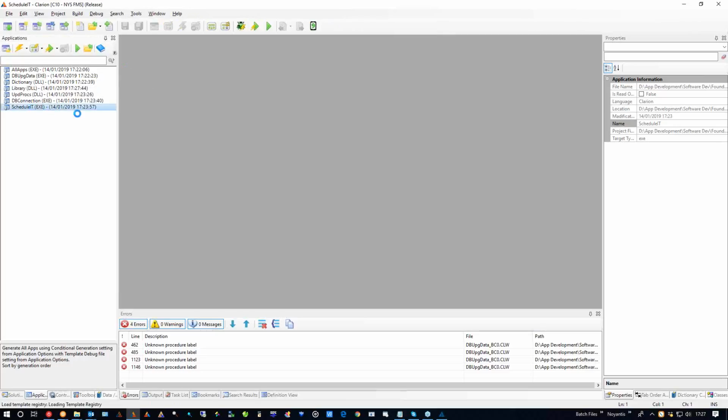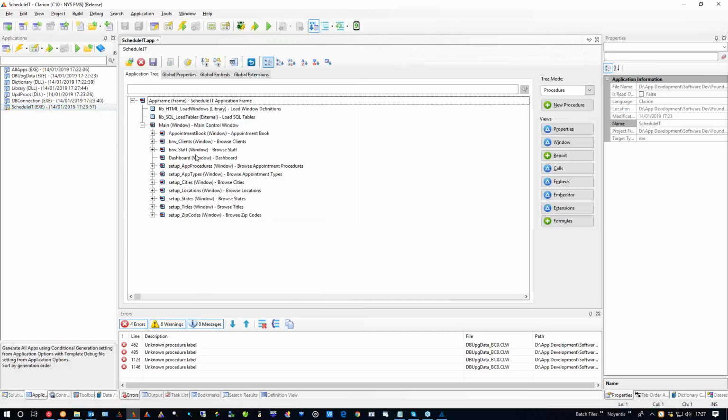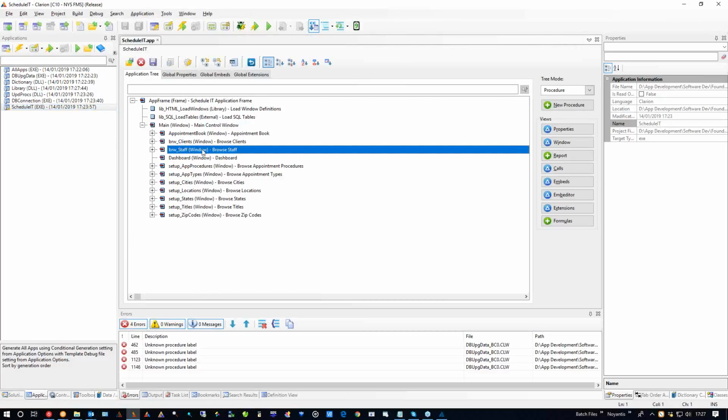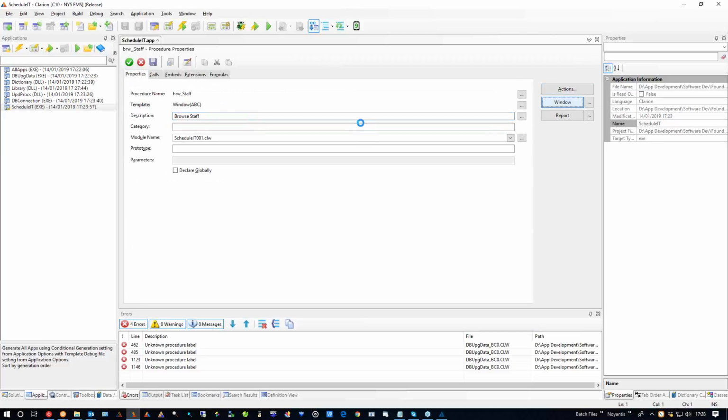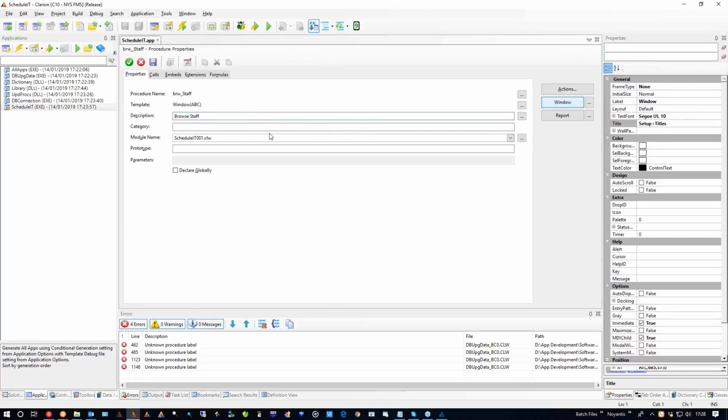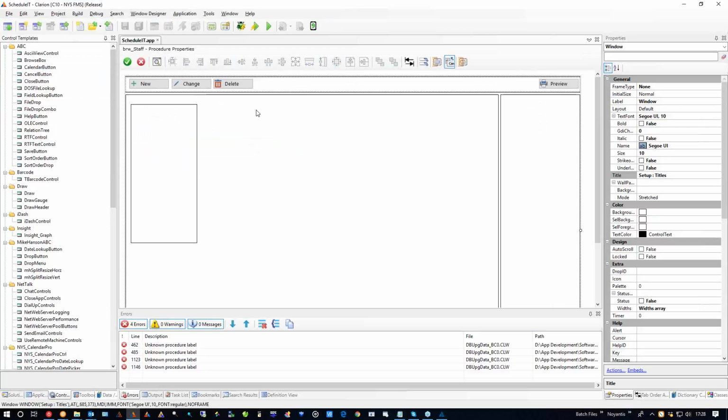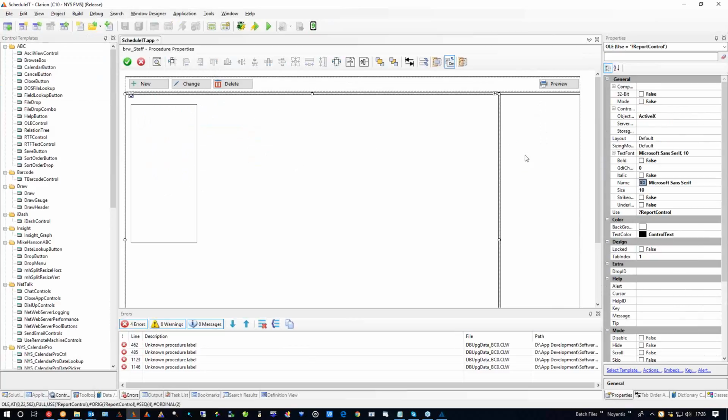Now, when we come to our browse, if we go to our staff, which you saw before, I've got our browse staff. We've got on the screen our report control, and we've got our help viewer, which is an HTML viewer.